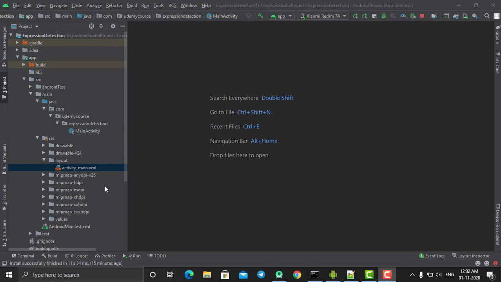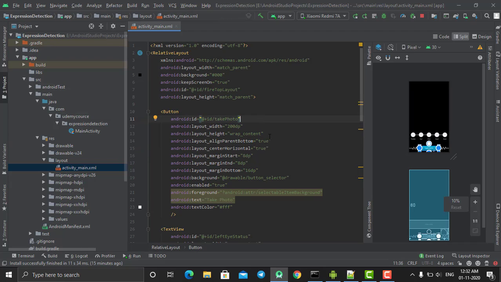So welcome to the second section of our course, and in this tutorial we are going to design UI for our application. So head back to me.aktdev, and here I had already done some UI design. I'll explain to you how I did that step by step. So our parent layout is a relative layout.